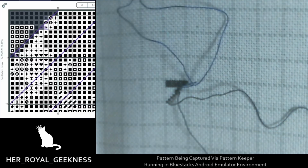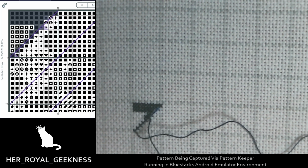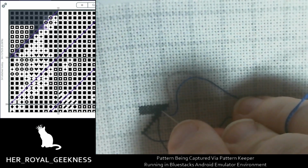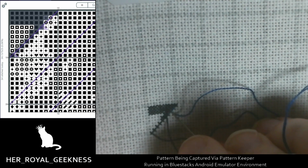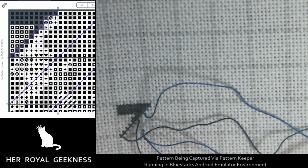It got caught on my llama. I'm currently interfering with my own light, so that's fun.